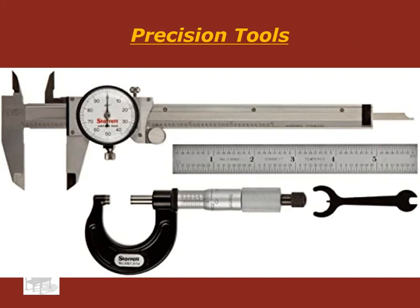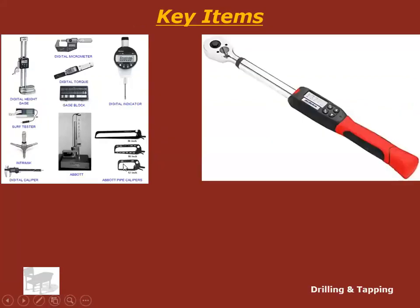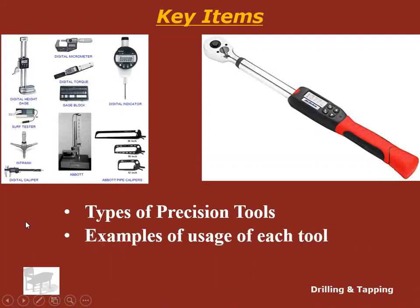You have probably seen some of the tools in this picture, especially a stainless steel ruler or a mechanics rule or stainless rule, however you want to call it. But we're going to go through some of these, and I'm sure you've used some of the tools in this presentation, but hopefully I show you a couple new things, a couple tricks. We're going to talk about types of precision tools and examples of usage of each tool.